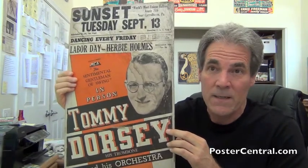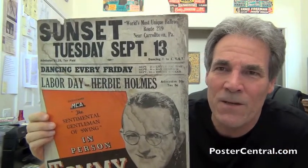Here's an orange Tommy Dorsey poster, not Frank, actually, I had to catch myself. Orange, you know, color used for this Tommy Dorsey. And this is the first poster I'm showing you without Frankie's involvement, because believe it or not, this dates from 1938. Heavens, Frank was still a singing waiter in New Jersey when this was used. And unfortunately, it's in really beat-up condition, has really busy venue information. But it does say Sentimental Gentleman of Swing, which went back and forth. And the orange is pretty catchy, too.